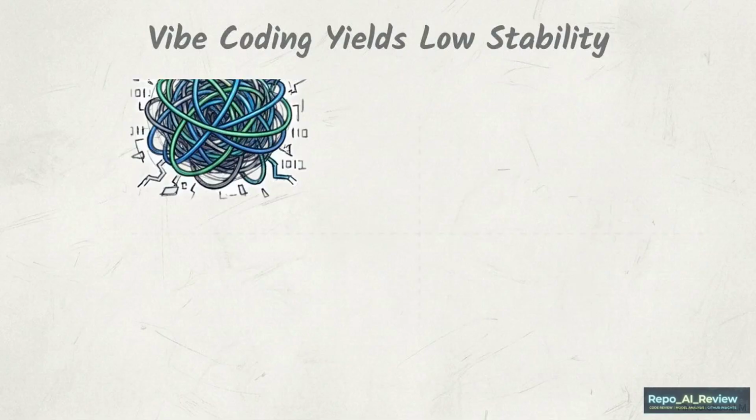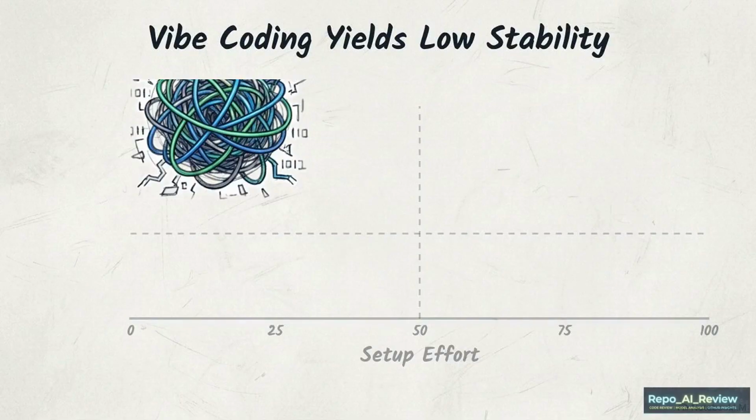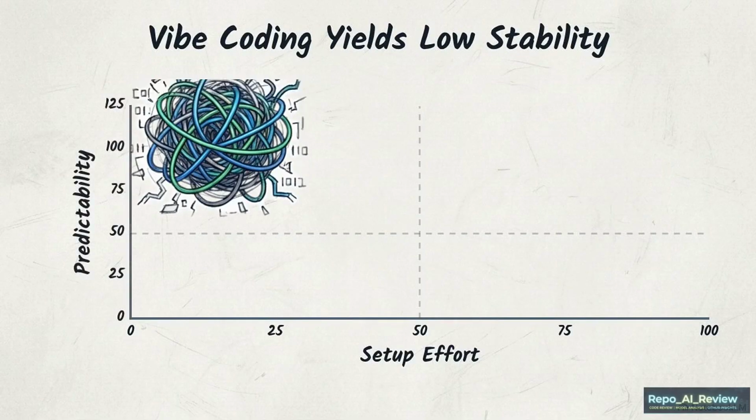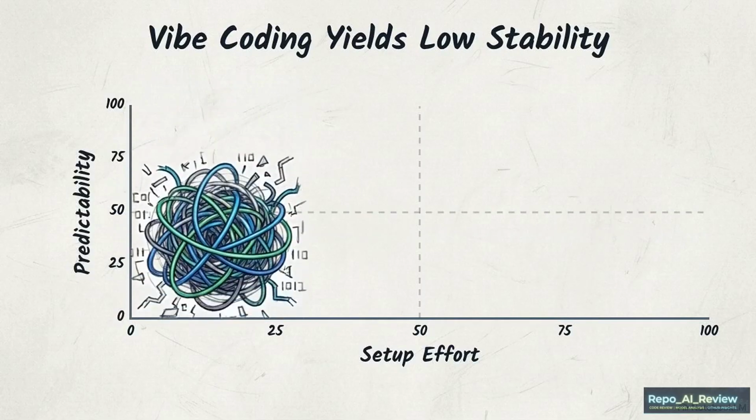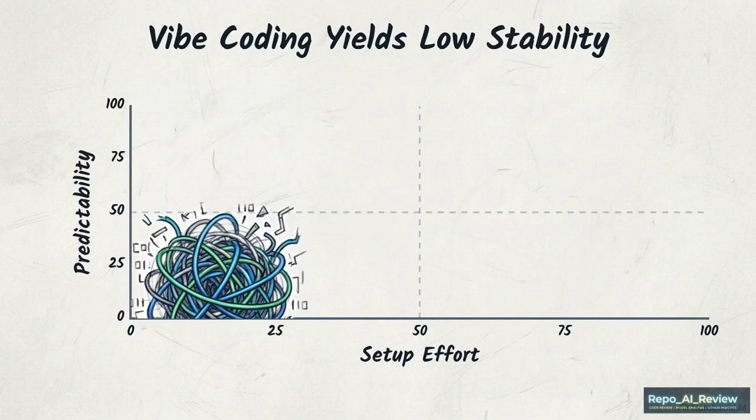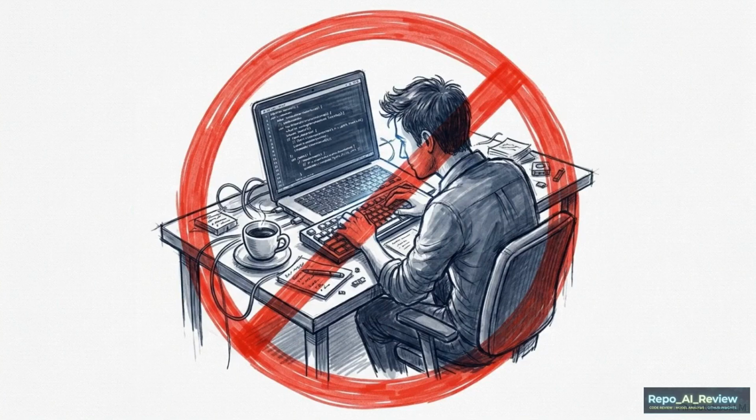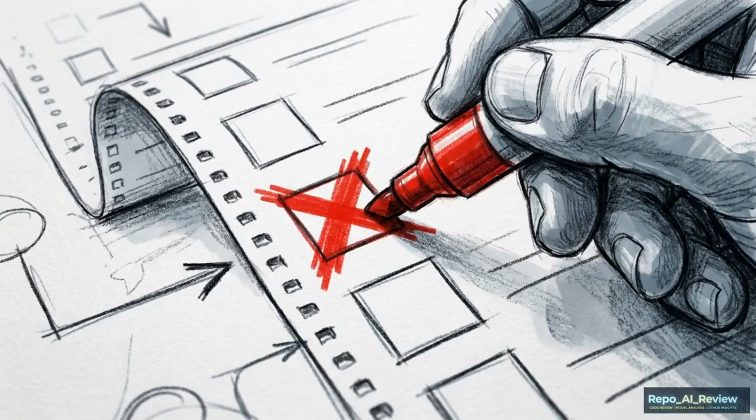This quadrant chart maps out the real ROI of that heavy administrative overhead. On the x-axis, we track the setup and documentation effort. On the y-axis, we track predictability and code quality. The standard vibe coding approach drops right into the bottom left. It requires extremely low effort to start, but yields low predictability when things get complicated. If you are a solo developer building a quick weekend prototype or a single-file script, you should avoid SpecKit. You will spend more time generating tasks and checking boxes than it would take to just write the code yourself.